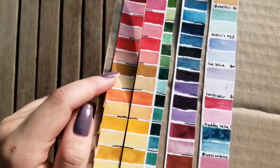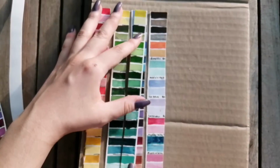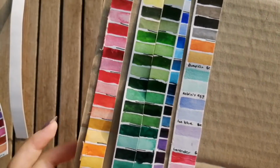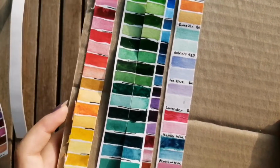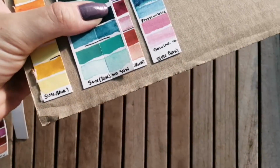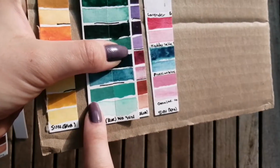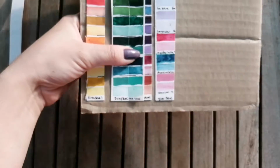The yellows are doing fine, the ochre is fine, all the reds have changed. Now let's see the greens. As for the greens, I don't really see much change. Honestly, perhaps this one is weaker, and maybe this one here on the diluted swatch. But the only one I've seen change is this malachite, or however you say it in English, green. Sorry for the camera shake. So, as you can see, this one is disappearing, it's vanishing, and I don't know if the camera can pick it up, but this one, the one that was exposed to sun, appears to be grayish, and it's dull now. And this one is way more vibrant.